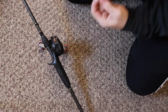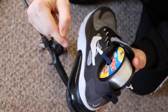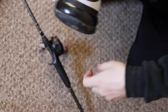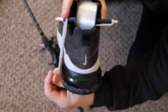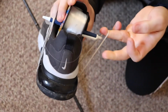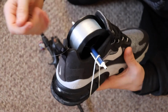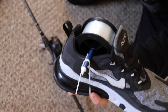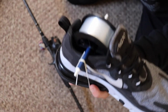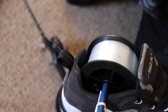Then, making sure that you don't go over the line itself, you're going to take the rubber band, and on either side of the pencil, you're going to leave it tight like that. So basically what happens now is, as the line is reeled, you can see that the spool turns, but it remains really tight.